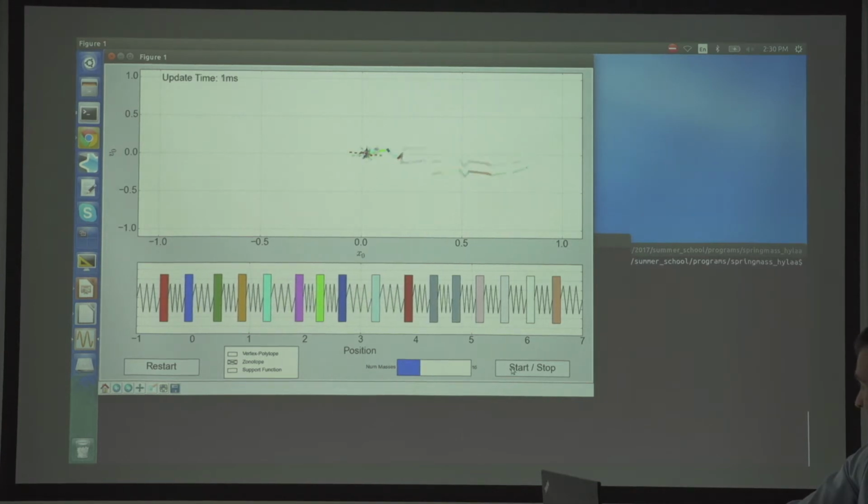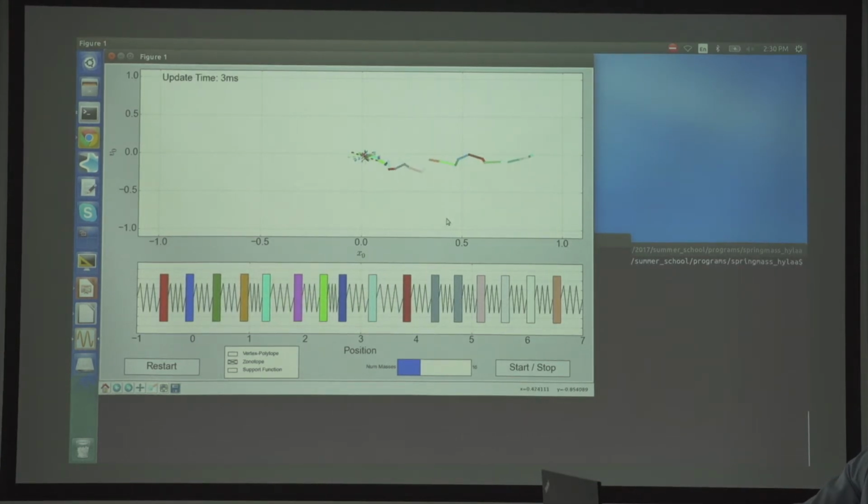Why is it linear? The way you define a set of states is it's the center plus the generators. And so if you wanted to define, let's say, a cube, right, you would have one generator for the x variable, one generator for the y variable, and one generator for the z variable. So this is neat, right? If I wanted to know what's the minimum x that can be achieved, I can then just minimize over the generators, get this point, and then check if I violated my safety condition.